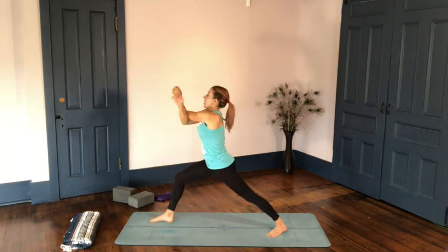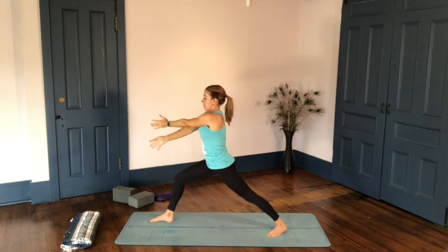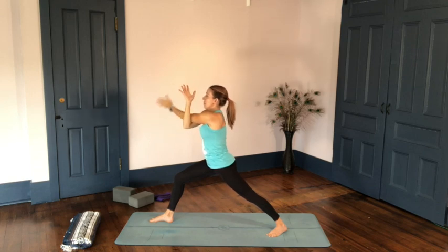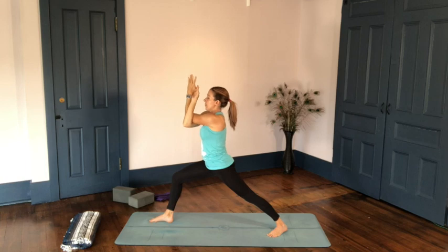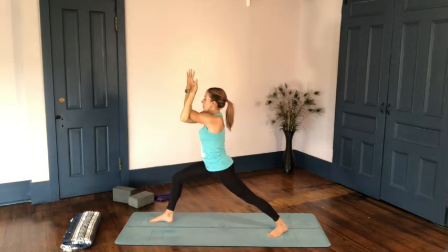I'm actually going to bring my arms into eagle right now. So I'm going to cross the left over the right, bend the right elbow, bring the left hand around the front and put the right pinky into the palm of the left hand. 4 more breaths. Breathe in.